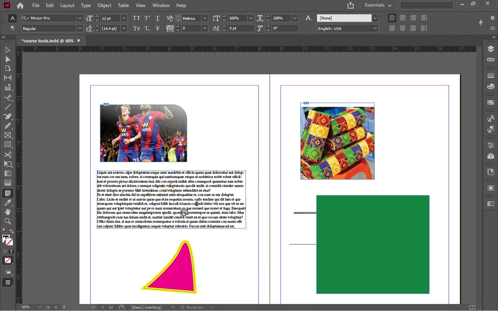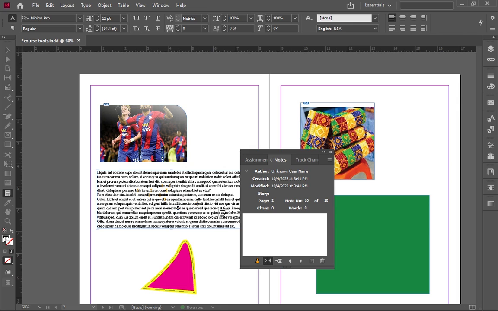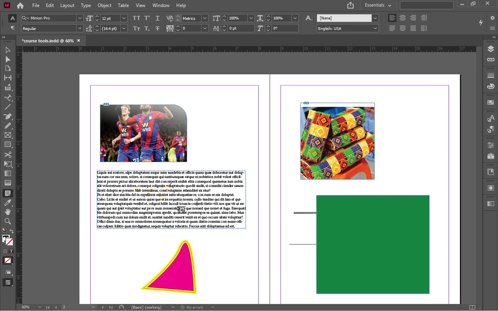So that's how the research tool also works. You just click anywhere here and it will appear here, and you save it as anything you want and cancel it, and when you come back here, it will show you that it has been saved, with the unknown username and so on. When I click on it, it will also show the note.